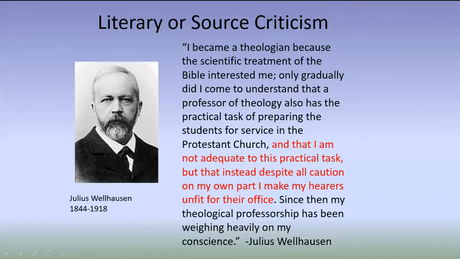So source criticism started taking on a life of its own. Scholars would begin to identify these sources a little more clearly, with different hypotheses. The J source, or the Yahweh source, the E source, the Elohist source. Then later a D source, which would be called the Deuteronomistic source, and dating these sources at various times in the history of salvation. Later a P source, a priestly source, was added and broken out.